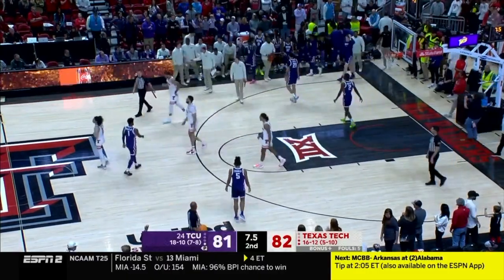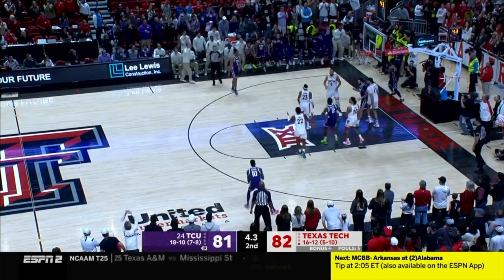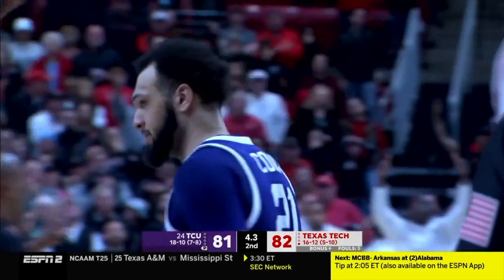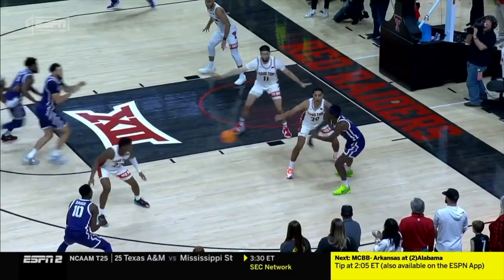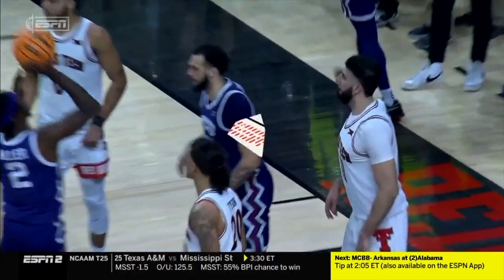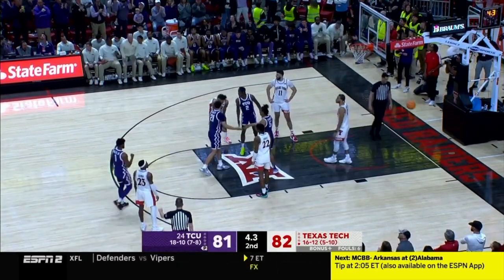Jamie Dixon will utilize a timeout — a basket here and that could change everything. Goals inside, and a foul was called. It is so loud it is hard to hear, and Jacoby Coles will go to the line. Get it to the mid-post area — Emanuel Miller did a great job, Jacoby Coles cut to the rim. Two for two today for Coles. We're tied at 82.